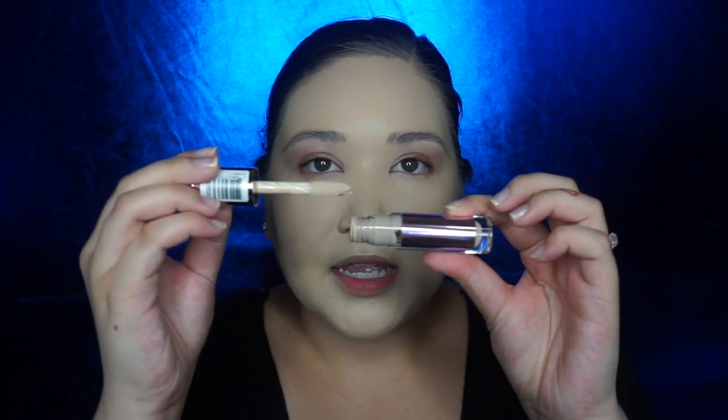And now that I look crazy, we're gonna go in with concealer. And the concealer I've been loving lately is the Makeup Revolution concealer. This stuff is amazing. It's full coverage. It's similar to the Tarte one, but the Tarte one for me is too drying. So I found this, and this works perfect for me. And this is in shade C2. And it comes with a big applicator like that.